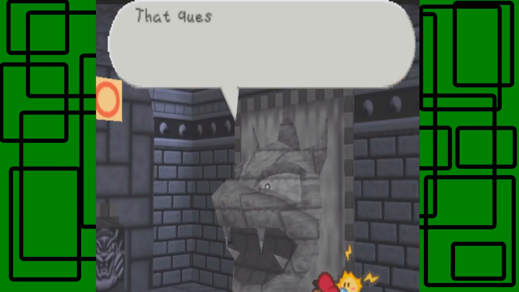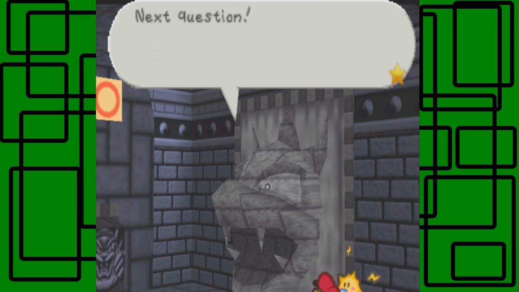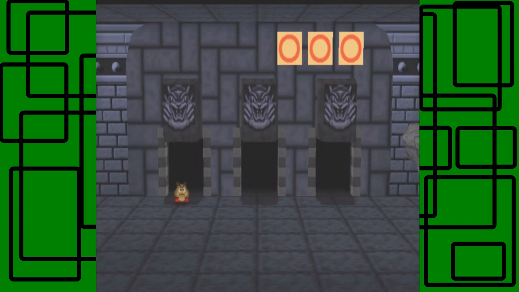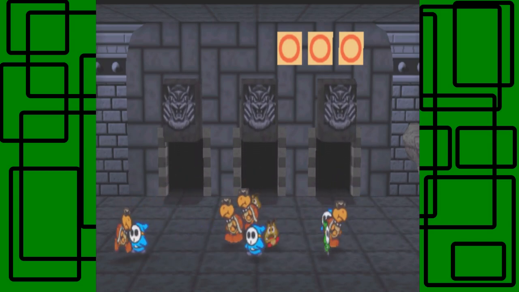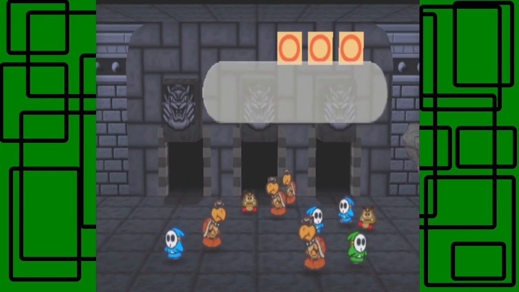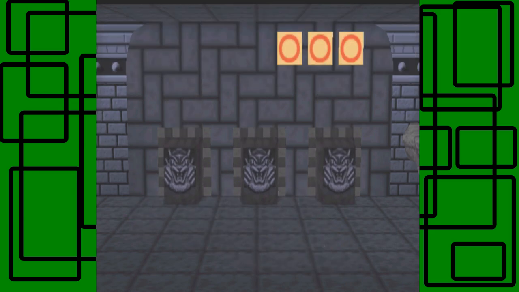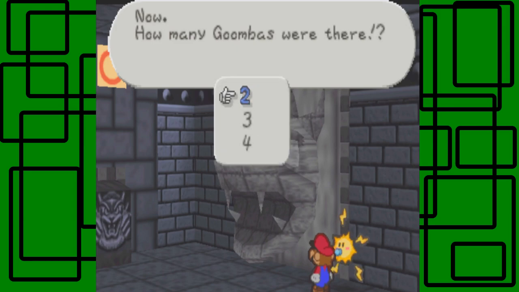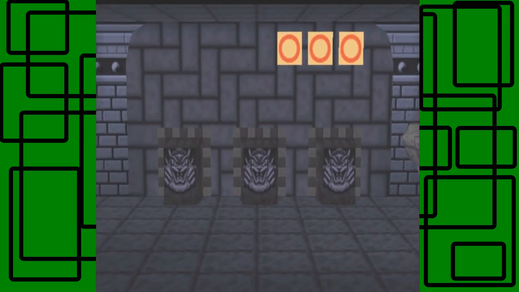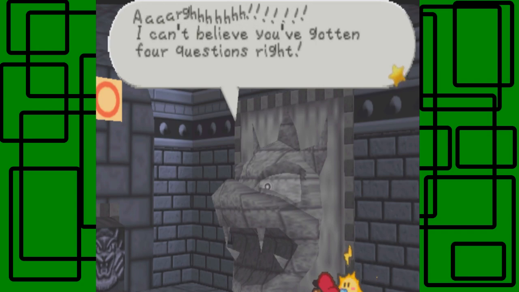3 for 3. Well, you're right. Next question must have been way too easy. Now it's gonna be harder. Okay, next question. Okay. Two Goombas, 4 Koopas, and 3, 3 and 4. There's 2 Goombas, right? Awesome, I got it. Awesome, nice. Sure, right answer. Arrgh, I can't believe you got them all 4 questions right, yeah.